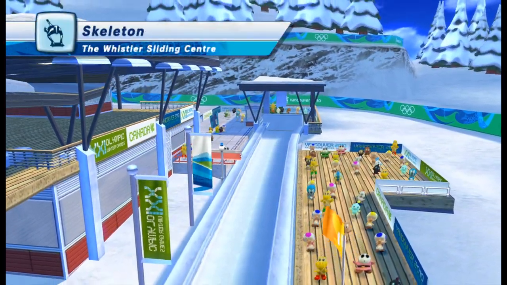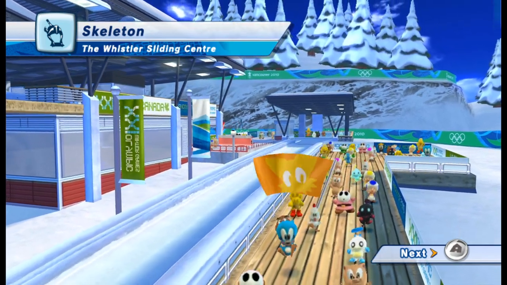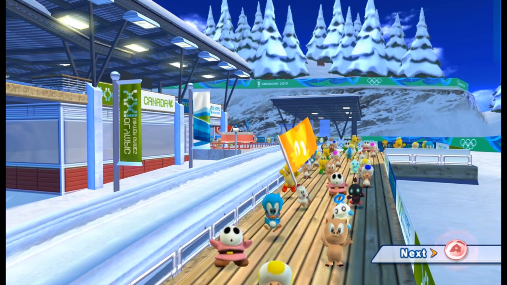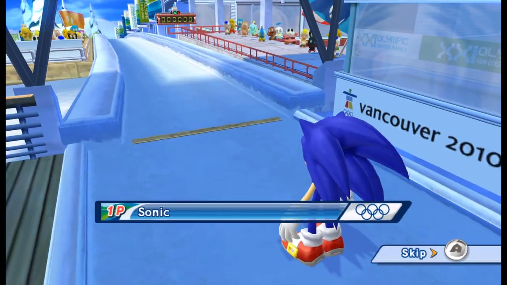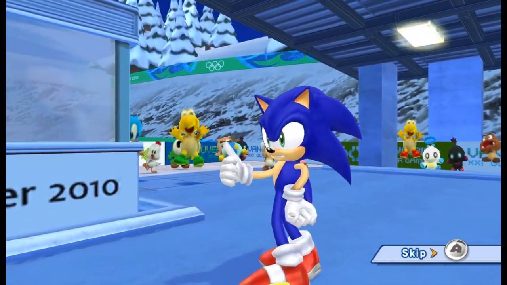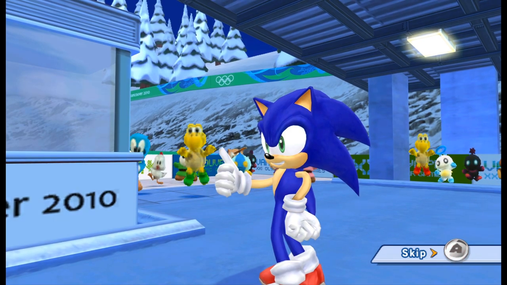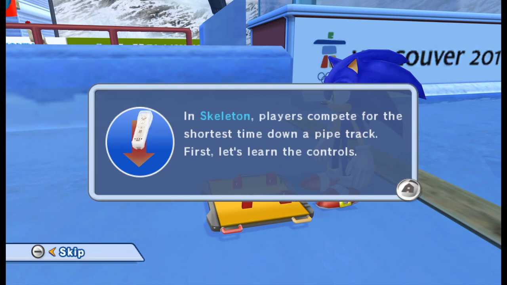Alright, okay. We exist now. We're at the Whistler Sliding Center. And the little rooster has a tails flag. That's pretty good. Look at those 2D sprites. I love them. They look so gummy. I don't know how else to call it. It just looks so... Oh, that freeze frame there was pretty good.